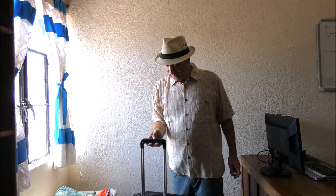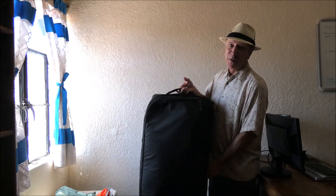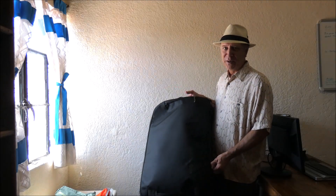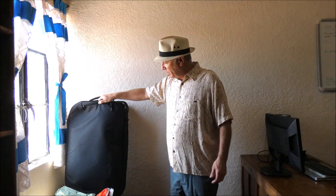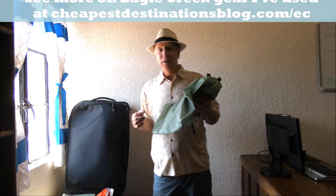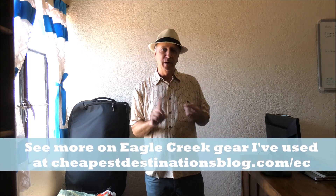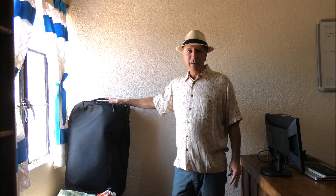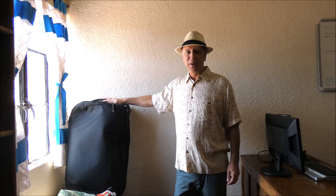You can run through the airport with this if you have to, but it's a check bag for long trips. We use something like this when coming from the US to Mexico, where I'm based, because you can fit a lot of things you can't find where you're going — cosmetics, food, electronics, whatever. You can go to EagleCreek.com or find them at major online retailers like Moosejaw, REI, Backcountry, etc. I've been a fan of this brand for a long time and I'm going to keep using them. Maybe they don't look as fancy as a Gucci bag, but unlike those, this is going to be with you as long as you need it to be.